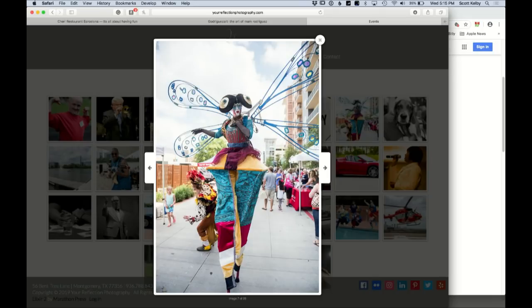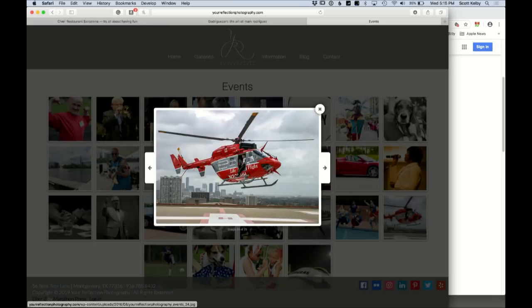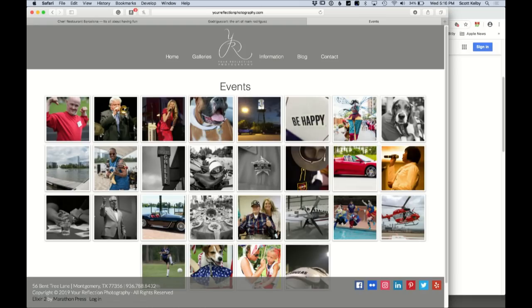That's an event. Yeah. I think you could cull your stuff a little bit, and you could make them a little bigger, especially if you cut them down. And then you could even make them bigger when they pop up. I don't know what Life Flight has to do with an event. An event would be a meet and greet at a corporate event or something. I don't think people are thinking of a rescue helicopter getting life flighted somewhere. Or just a dog. It's a cute dog.